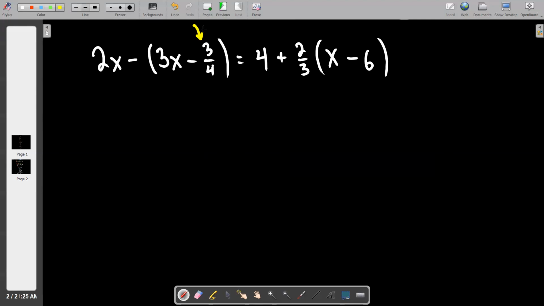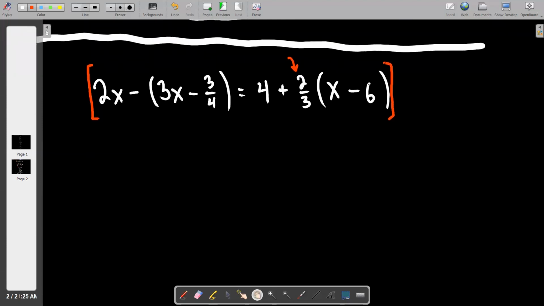So if we're going to go this route, we can ignore the fraction that's inside parentheses and let's go early fraction killing. The fraction that's in our sights is this guy. Only fractions that are out in the open and exposed can be killed. So what are we going to multiply this whole equation by? Very good.